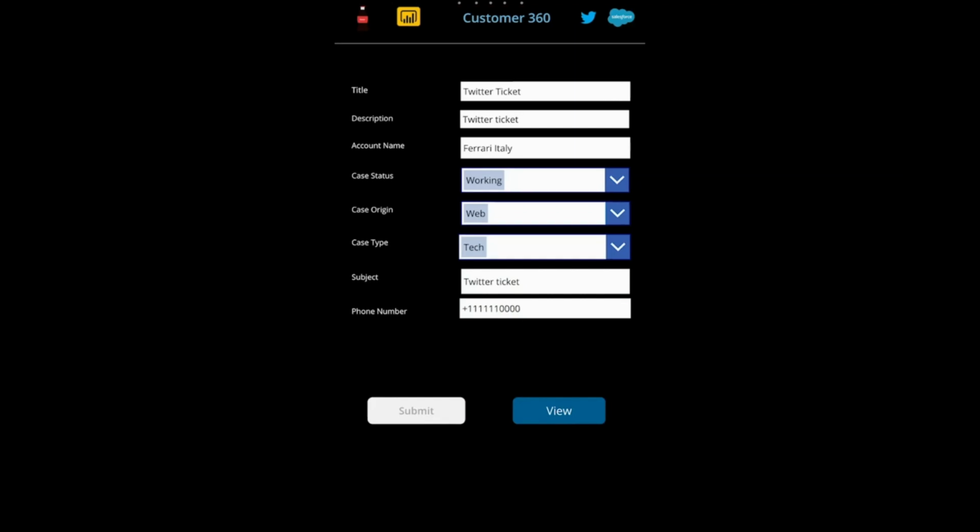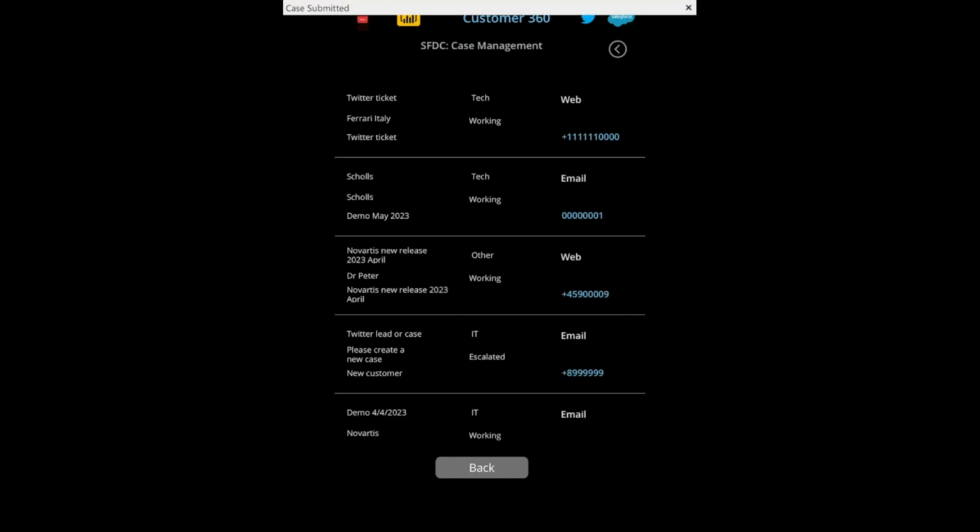Now, what happens is the ticket goes into, it could be a case or it could be a lead, like I said, right? On the top, you see you get an acknowledgement saying the ticket has been submitted. The same is available at the top, which we just created. Now we could create a ticket, we could create a new account, new lead, new contact as well. It follows the same design principle.